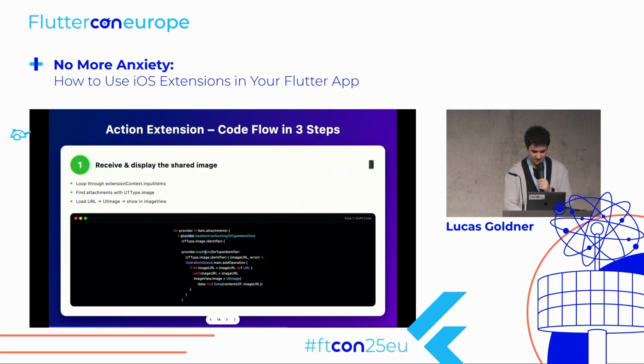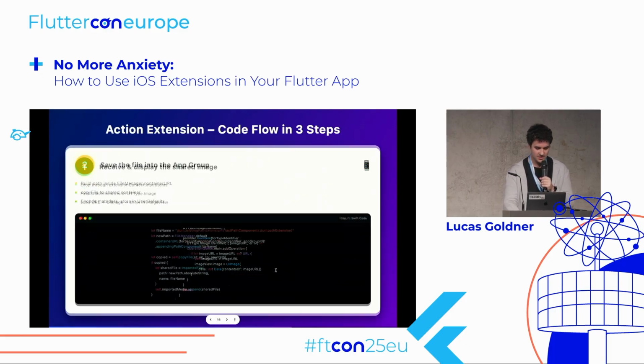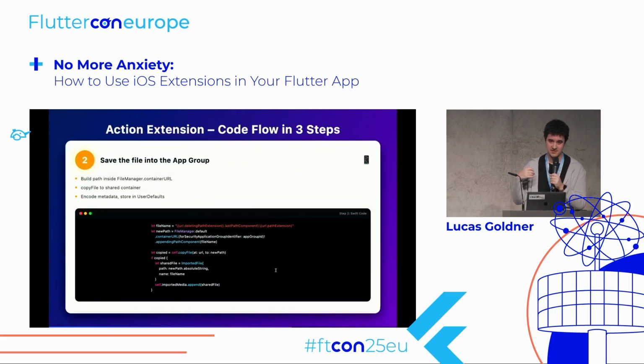And if we have loaded our item, we either get an error or we get an image URL. And if we have the image URL, we can then, in my case, set the image URL inside of the UI image view, and then it will be displayed inside of the extension like earlier, as I am doing here, image view.image, and setting then using the image URL. So now we received the data inside of our code, and we displayed it in the UI view.